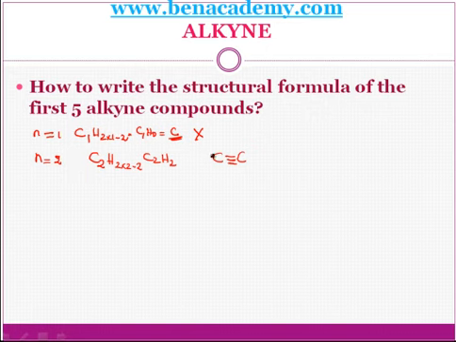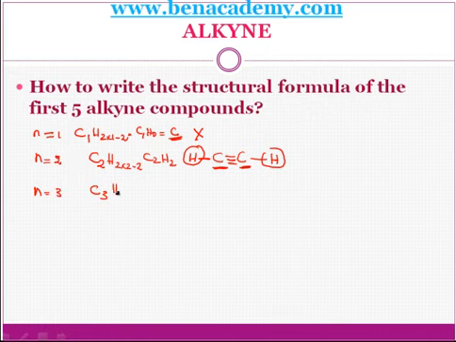Now we have to fill up the valencies by counting the number of bonds already present in each and every carbon. See here, for this carbon only 3 bonds are there. It requires 1 more because its valency is 4. Therefore it should have 4 bonds surrounding each and every carbon atom. And for this carbon also 3 bonds are there. It requires 1 more. Now fill up these bonds with hydrogen atoms. So now you will get 2 hydrogen atoms and 2 carbon atoms. So the formula is C2H2.